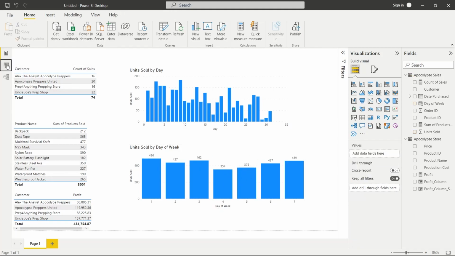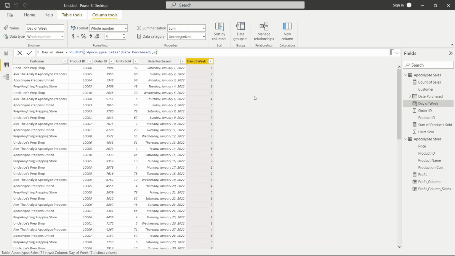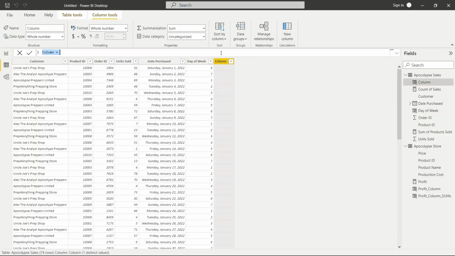Let's go back here to our data. And now we're going to look at our last DAX function for this video. Let's go up here and create a new column. And we're going to be looking at something called the if statement. Now, if you've ever used Excel, I'm sure you have heard of this, and you can do the exact same thing here in Power BI. And so we're going to name this one order size, or order_size.